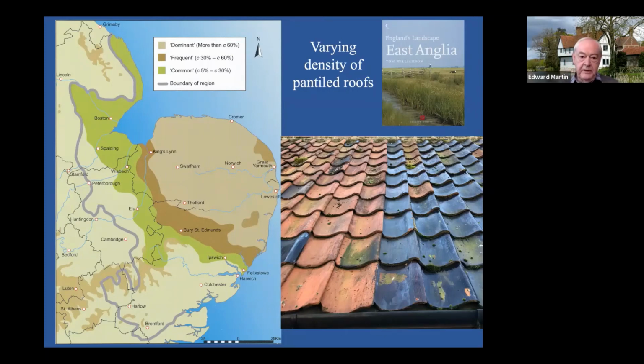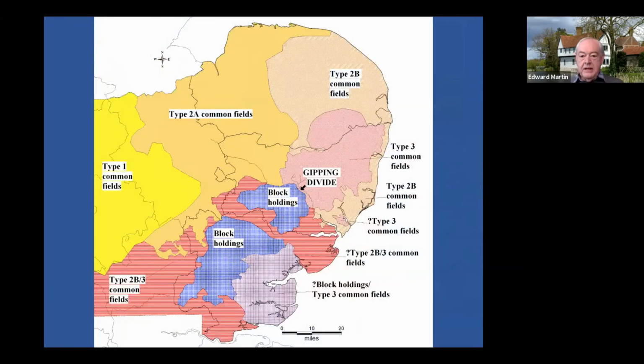Again, we could have a lot more data on this. I'm not sure quite where Tom Williamson, who did this map, got all his data from, whether it's based on just a general idea or actual data. So we can see that there are reasons for thinking of this landscape and its different elements.